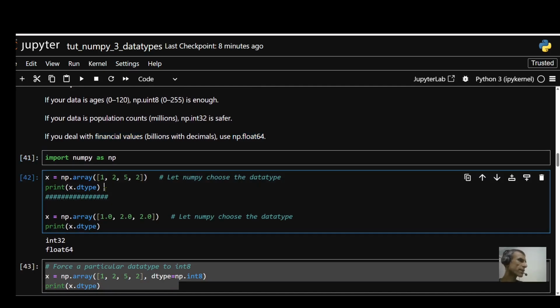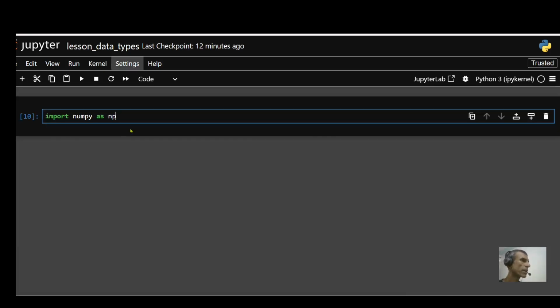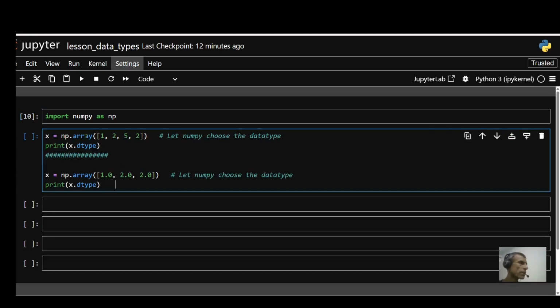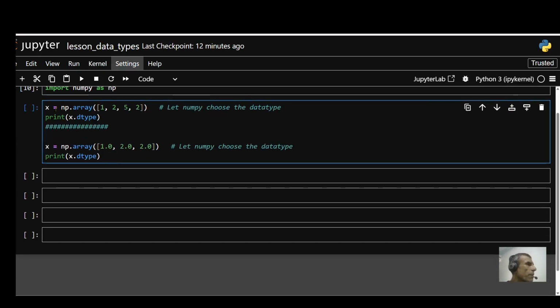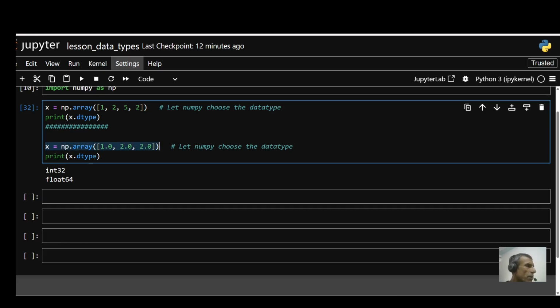All right, so let's get started. Let's get some hands-on training. So I take this, come over here and create another cell. Actually, let me create a few more cells. Paste it. So in this case, I'm creating a NumPy array, 1, 2, 3, 1, 2, 5, 2, and then I print my x.dtype. And I'm also creating another NumPy array right here, and I'm also printing its data type.